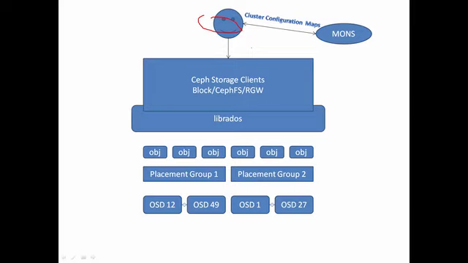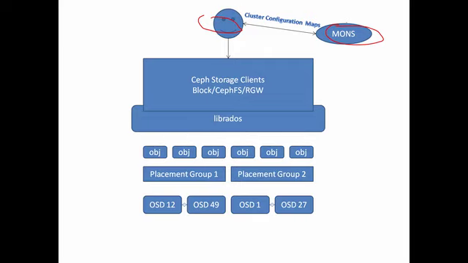So the client doesn't talk to the server and say, hey, where should I write this? The client actually has an algorithm that, once it has the configuration from the mon server over here, it can determine and calculate where it should store data. It's pretty intelligent, and this brings the mon out of the data path, so there's no bottlenecks on storage speed.